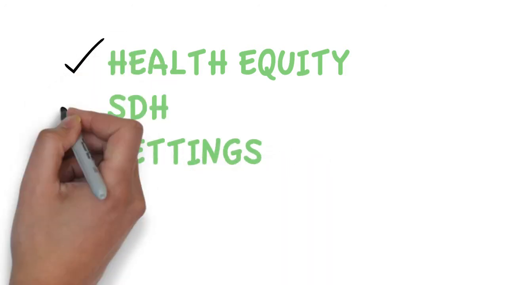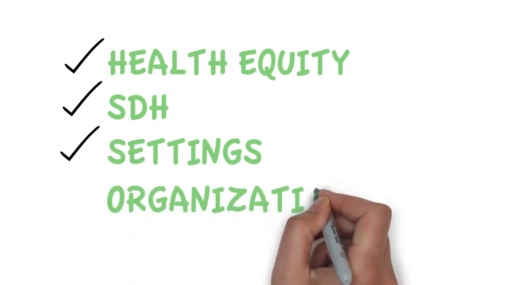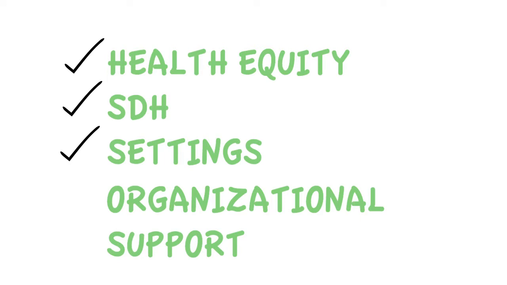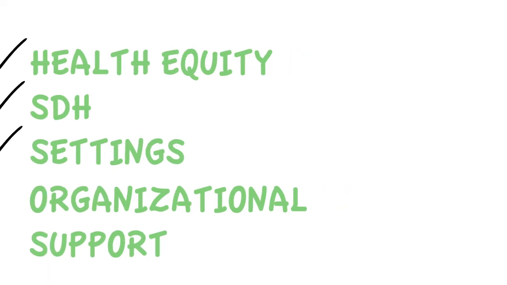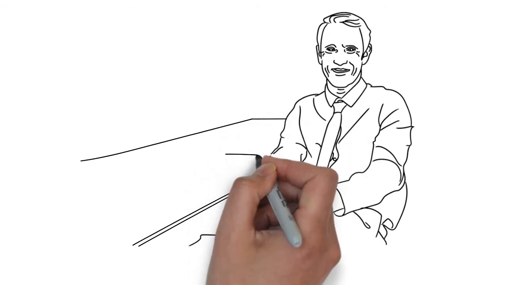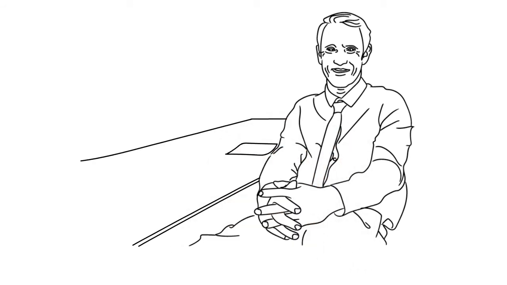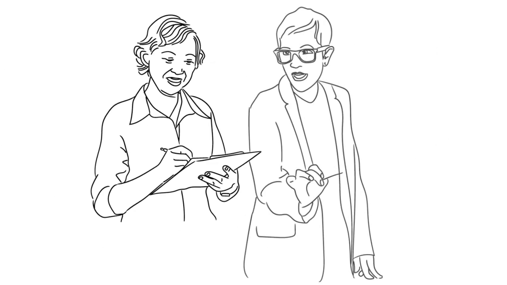This video is about how all levels of leadership can begin to integrate an equity lens within health protection or environmental health departments. Directors, CEOs, and other senior-level leaders can incorporate health equity into policies, programs, and organizational culture. Managers can support staff to apply an equity lens in practice.